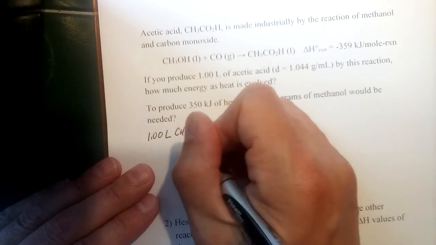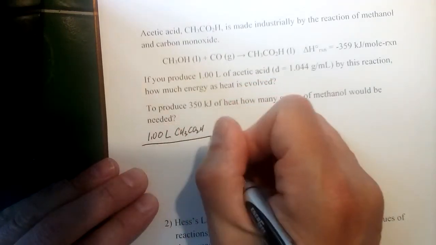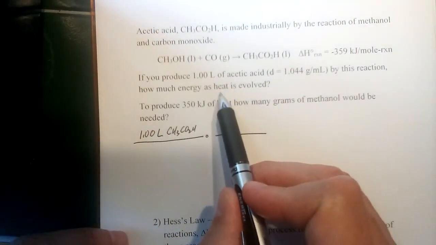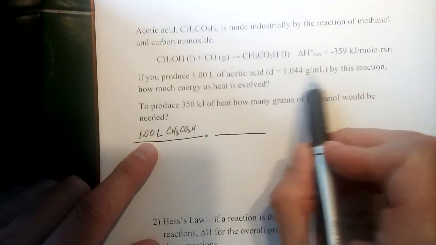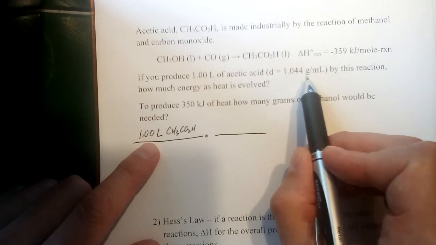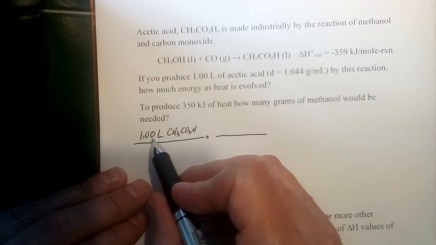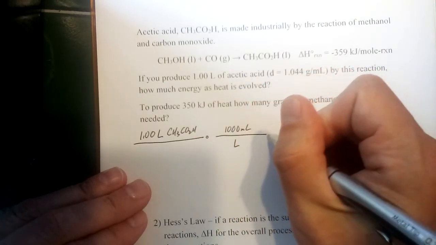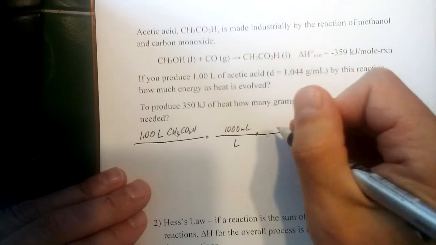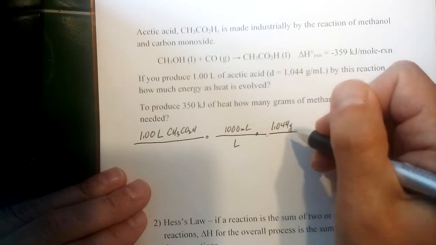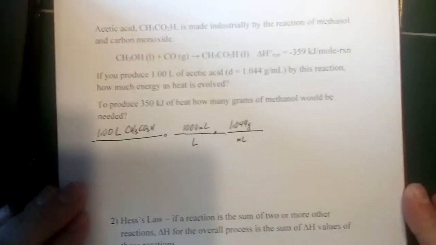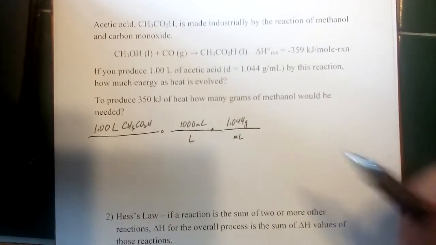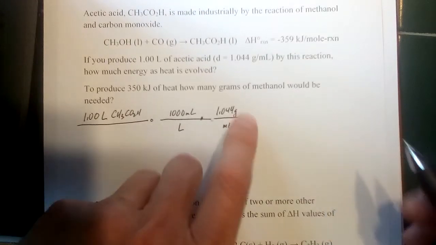But if we make one liter of acetic acid, so I'm going to use the formula here. That might be something we need as we go along. One liter of acetic acid, and I want to change to quantity of heat that would be produced. So I'm in liters, I've got the density here, I can use that to get to mass. So one liter would be a thousand milliliters. And then from milliliters, I could go to my density, 1.044 grams of acetic acid per milliliter. And I stopped writing acetic acid because I'm recognizing I'm going to have trouble fitting it. So we're still talking about acetic acid here, 1.044 grams of acetic acid per milliliter of acetic acid.